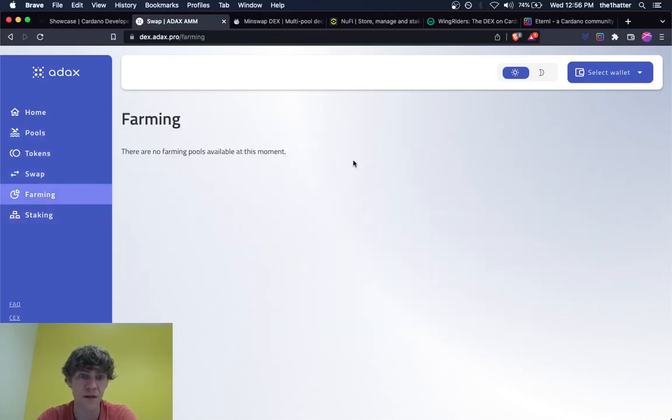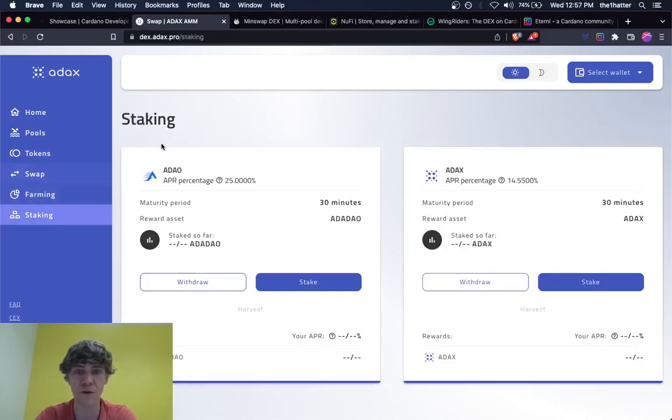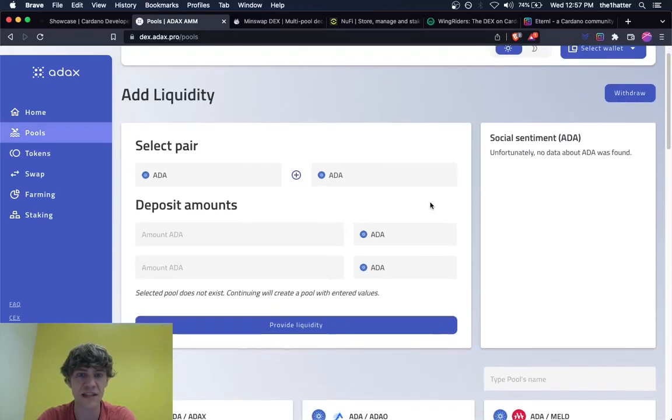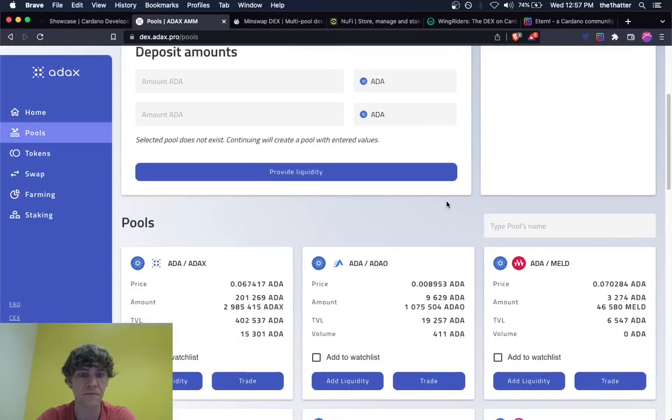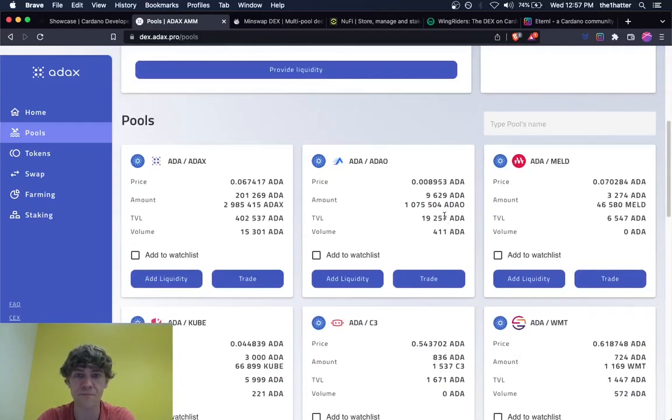You can farm, basically stake your tokens or provide your tokens to a pool, and you get a certain percentage. But it's locked for however long you set that parameter for. There's some other staking tokens. You can add liquidity, like I said. In this, you can get a certain return on your investment.